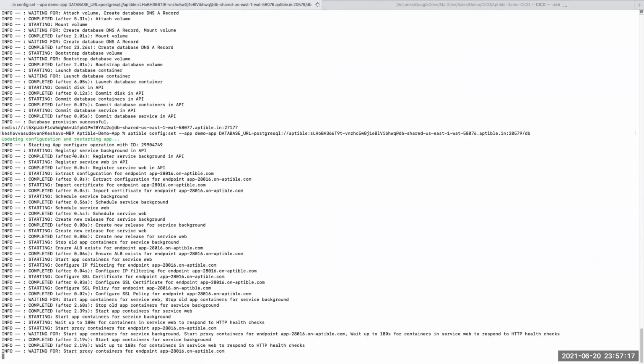You'll notice that when you make configuration changes, there's going to be a restarting of the application.